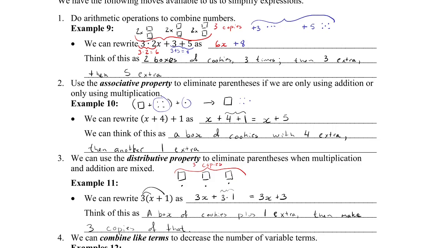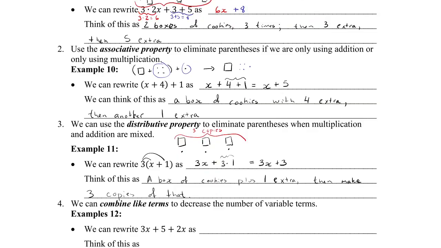Okay, the last move we're going to see is what's called combining like terms. And combining like terms means we're adding and subtracting, and we have both numbers and variables. Some of our terms have exactly the same variables in them, and we would like to combine those in order to have fewer variable terms. Combining like terms was what we did in our very first pair of equivalent expressions to go from 2x plus 3x to 5x.